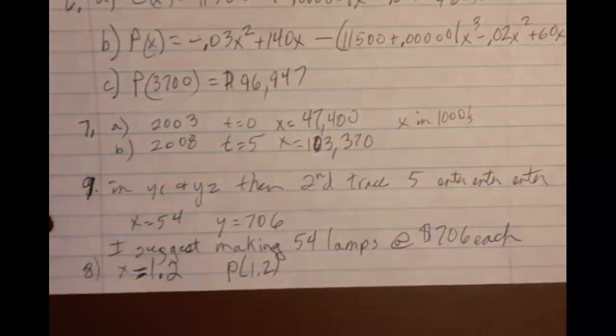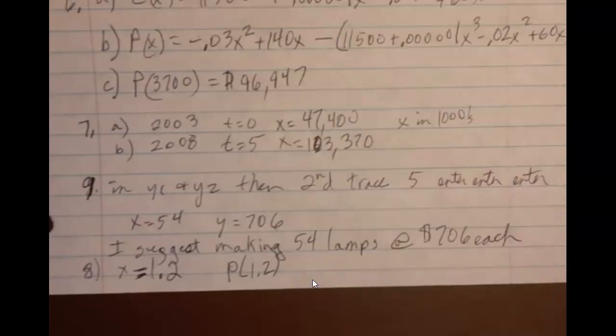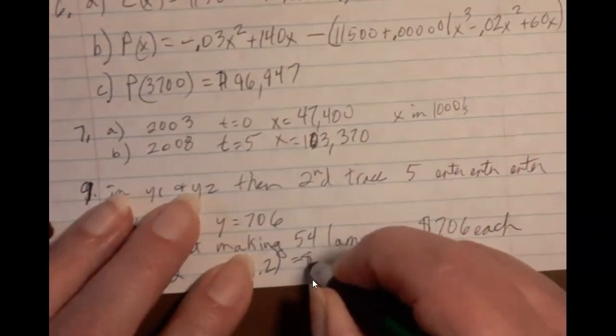So if I go to my calculator and I put this in, it's pretty easy just in the regular menu here. I'm going to put 1.2 store to x, enter, and then I'll put my equation which said x cubed plus x plus 14. To the third, go over, plus x plus 14. I'll check one more time to make sure that I have it right. x cubed plus x plus 14. Hit enter, and I have my answer. So this is 16.928. Now I want you to put 3 decimal places for prices. So 16.928 should come in here. So this should be dollars.